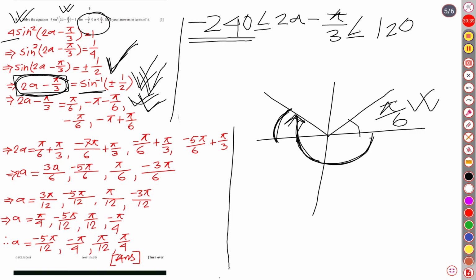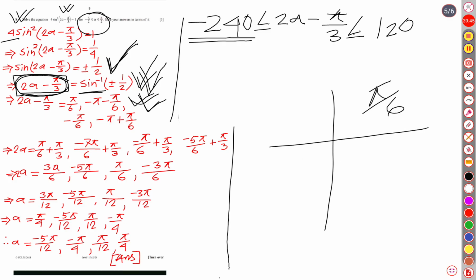Now we are going to find the sine inverse of negative half. Let me erase this. For a negative value of sine, the value will be either in the third quadrant or in the fourth quadrant. Either this is the angle or this is the angle. First of all, we will find the positive domain. The positive domain is not possible in this way, that means the anti-clockwise direction. Then for the clockwise direction it is possible.